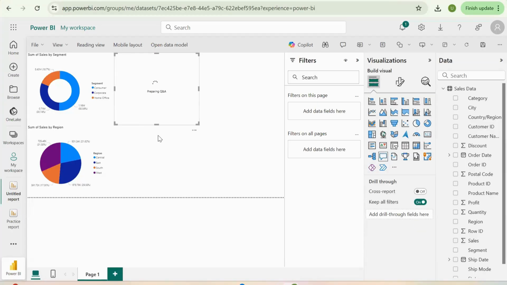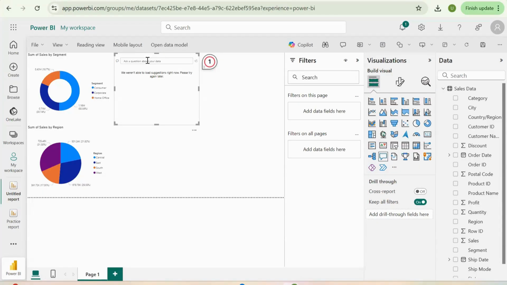After pressing Control and slash, you can see it says preparing for Q&A. It means it is a Q&A visual where you just have to type in and Power BI will automatically create a visual for the same.